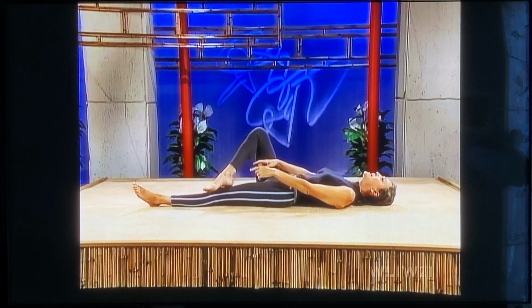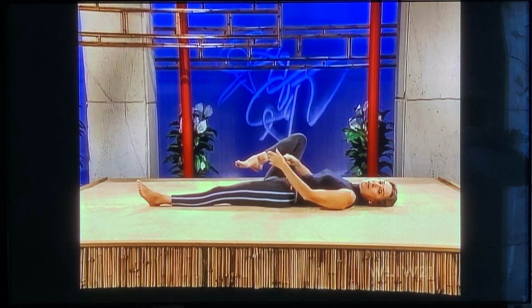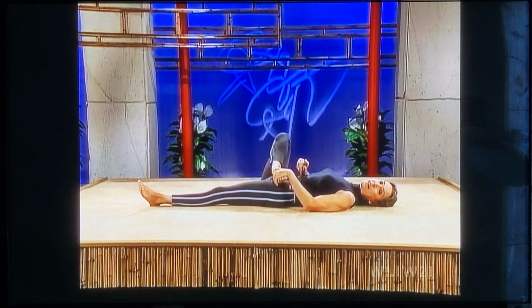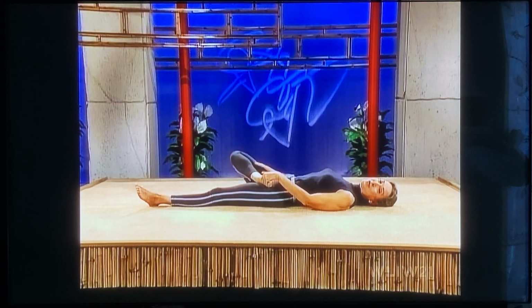Don't worry if you can't even reach your foot. Put a sash around it and draw it up, draw it up. I don't ever want to have any idea that you would be discouraged. No matter what I'm doing, you find your variation. You create it, and you do this. Come on down and do this.